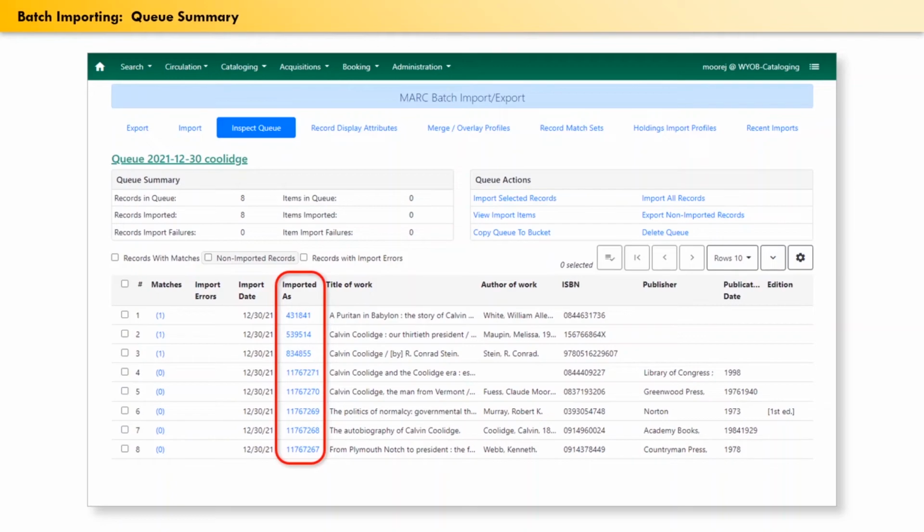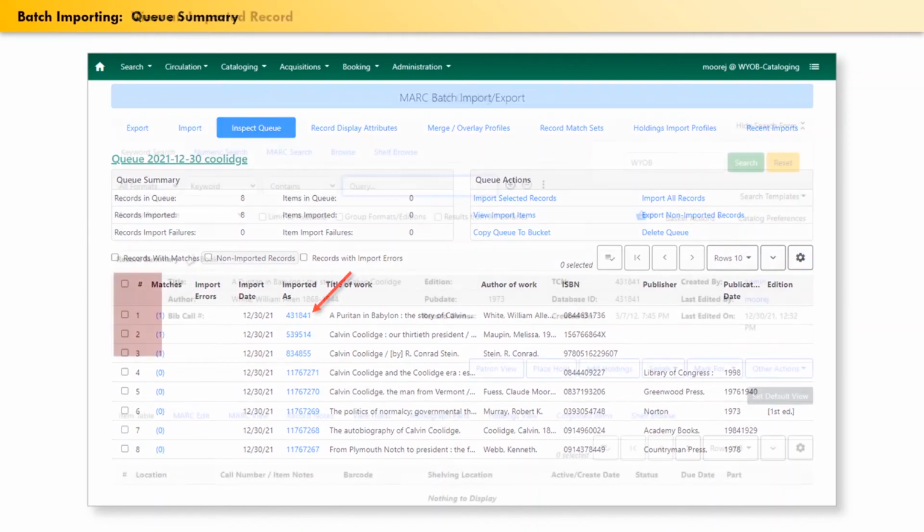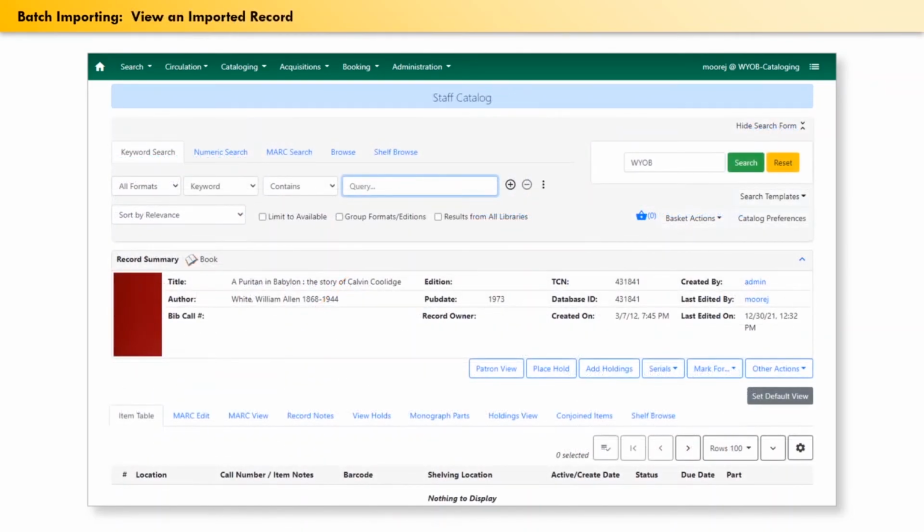The Imported As column shows the TCNs for each imported record. If you click one of the numbers in that column, it will take you right to the catalog record. You can attach an item record by going to the Add Holdings button right now if you want.